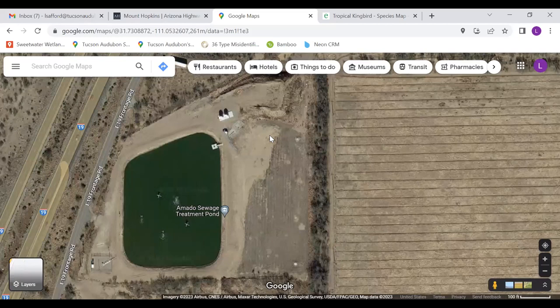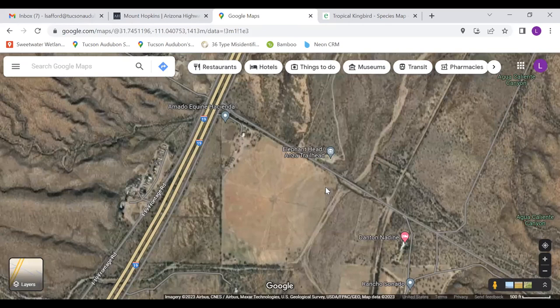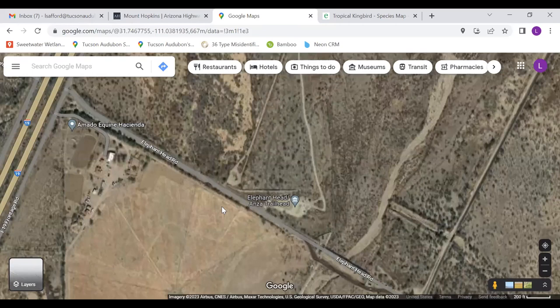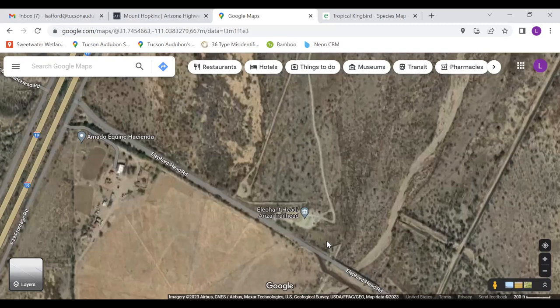There's another hot spot to look at, possibly off the Elephant Head, right before the frontage road. This is the Elephant Head, the Anza Trailhead. This trail, you can see, goes out through some desert scrub to the north. It goes up to Canoa Ranch. But you can stop here and look into this. This is a big ag field right here that can host Swainson's hawks and maybe white-faced ibises, and then walk the trail and see what else. There's a little eBird hotspot here. It doesn't have a whole lot of checklists, but this might be a good spot to stop and go for a walk as well if you want.